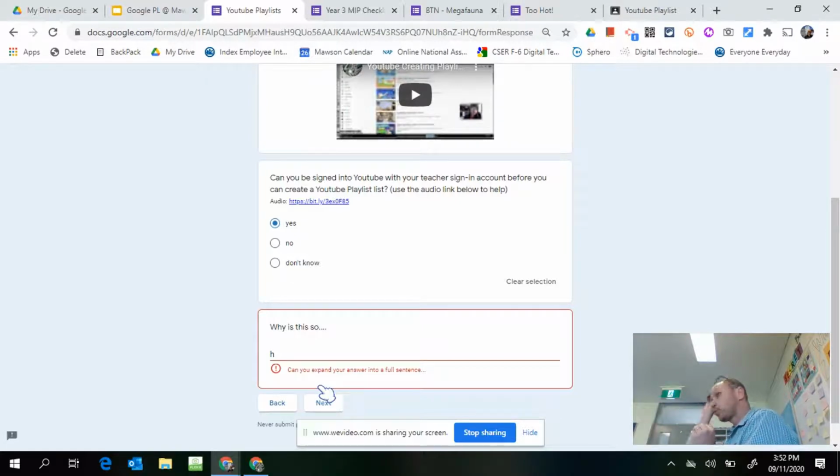Okay, so that's a really good thing to have whenever you ask for paragraph answers. You can say how long you want your paragraph to be, and if they don't give you a long enough paragraph, that red line will turn up and say, hey, I asked for a paragraph. What are you doing? Now, they could just write N for 150 characters and they get an answer, but hey, that's data. That's the information they're giving you. I think I put 15 characters there, so it wasn't too much.